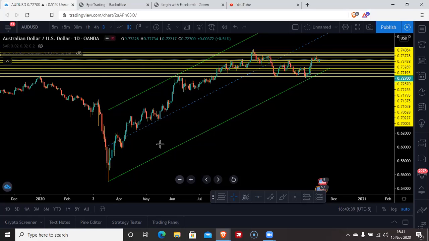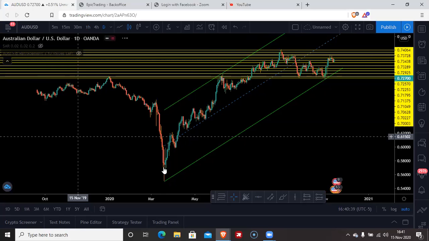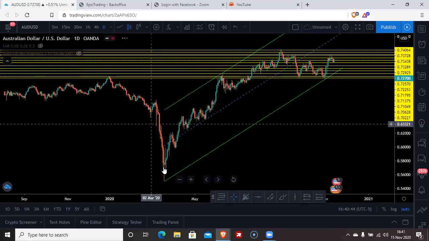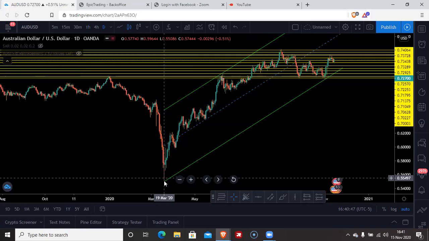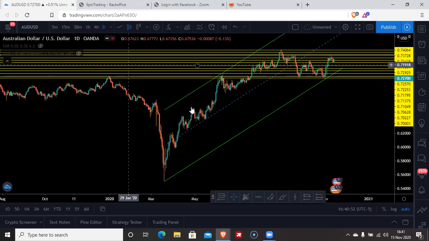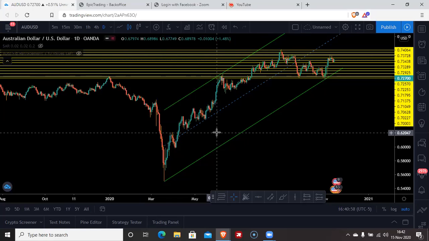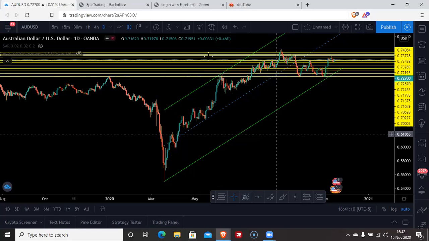Then you know wicks tell stories. So you see this day right here, that wick right there lets you know that this big move was happening. And you know we're on the daily time frame, so the higher the time frame, the stronger the move is. That's why it's good to start your markup from the daily and above. You have swing traders who start their markup from the monthly, like they trade from the monthly on down.